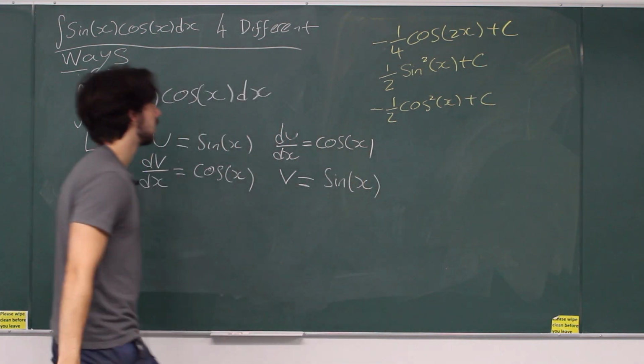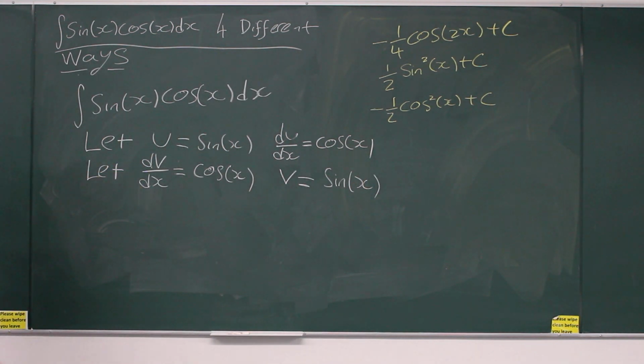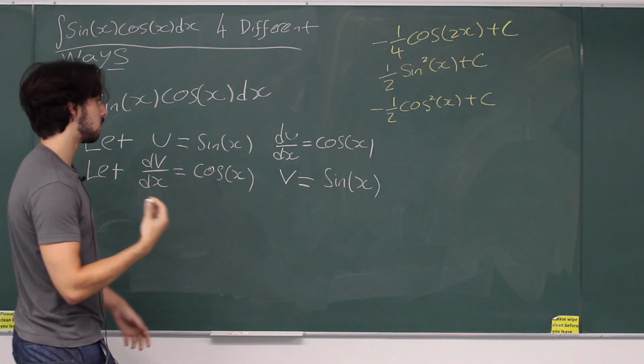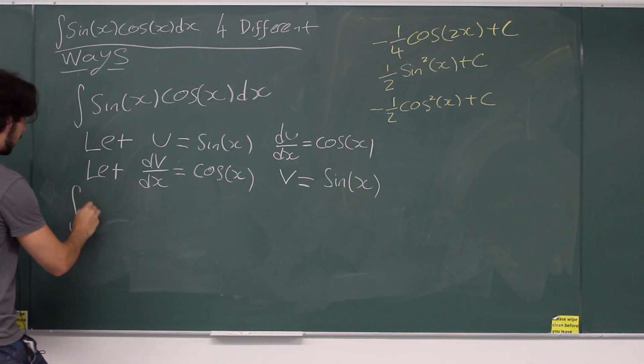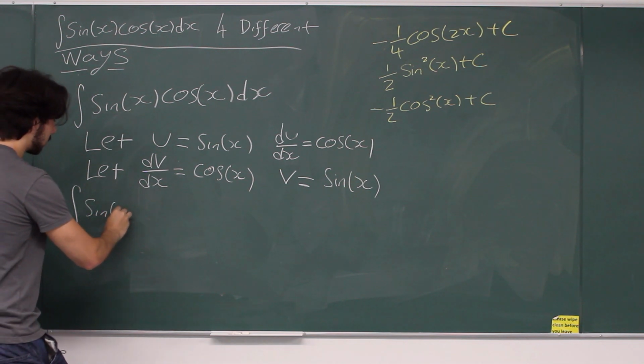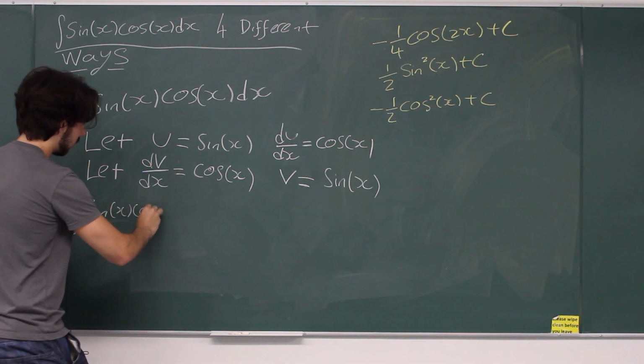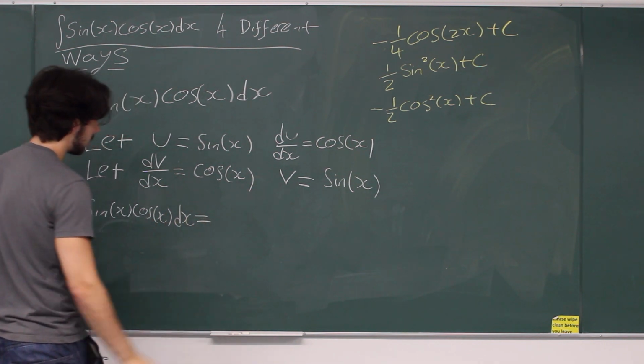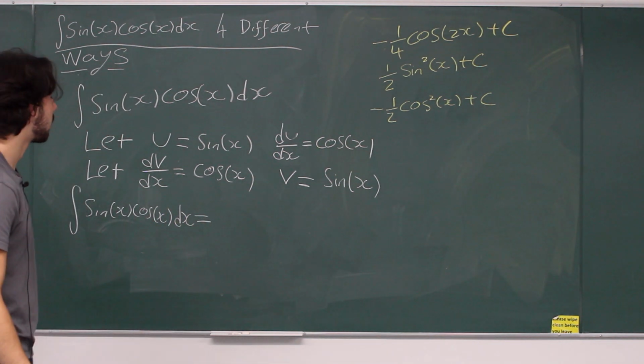Okay. So now we have this, and now we can just use the formula for integration by parts, which I've not written down, but if you remember it, then we are very happy. We now have that the integral of sine x times cos x. And you're about to see something very cool, guys, if you've not seen this before. This is a cool thing you can do with integration by parts.